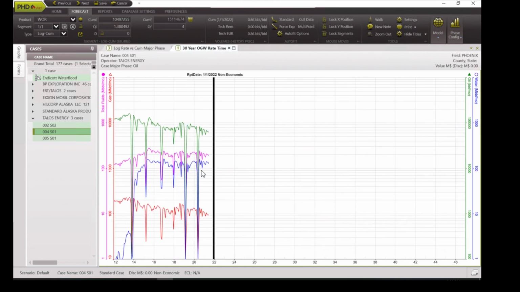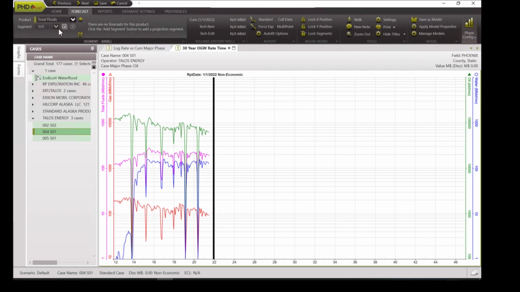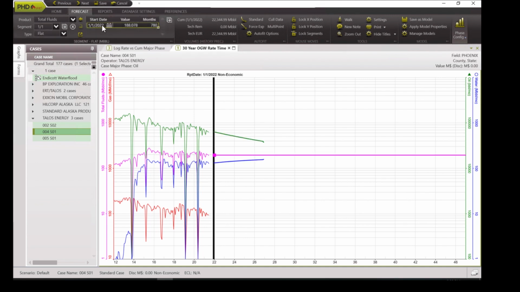So here we have the rate time, and I want to forecast total fluids. Identify total fluids as the active curve. You want to add a forecast, and I want it to be flat. I want there to be some overlap, so I'm going to change the year. And I want to change the projection to 120 months or 10 years.